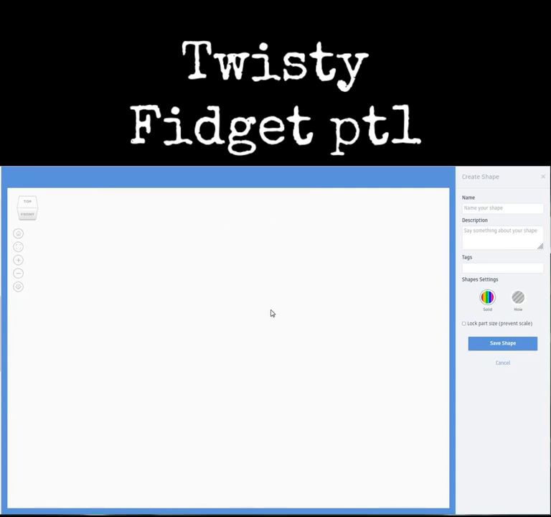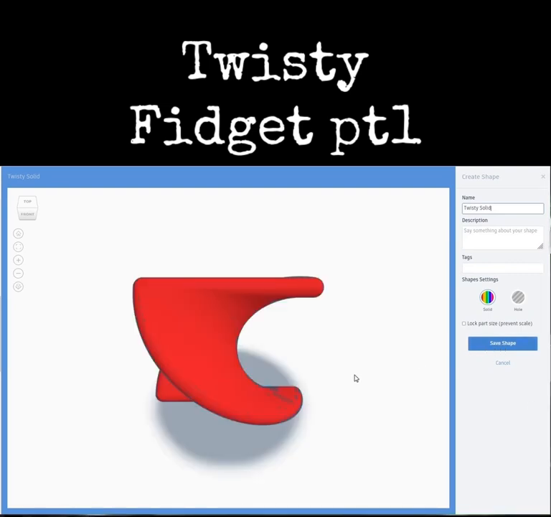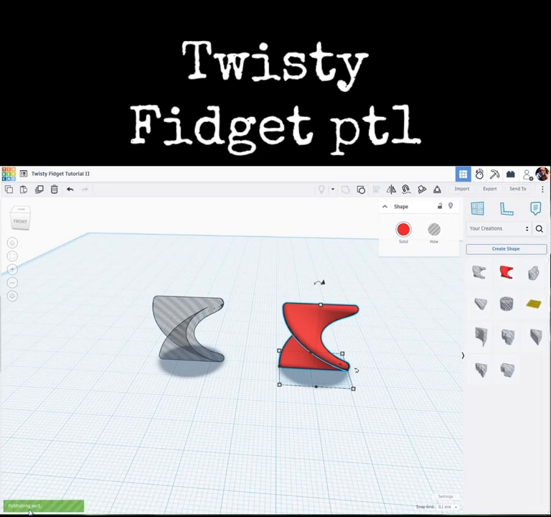And you have to, again, have some patience here while it renders. It'll bring in the image, but in the meantime, we can come up here and give it a name, and we'll call it Twisty Solid. You can put in a description if you'd like, or certain tags. Now we have to wait for the image to resolve here before we click on Save Shape. When it's ready to look like this, we have the image of our solid twist here, called Twisty Solid. I'm going to click on Save Shape. It'll pop up down here and say Publishing Part. Give that a moment. Shape successfully created.